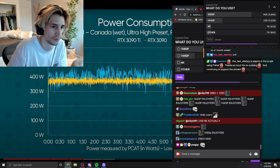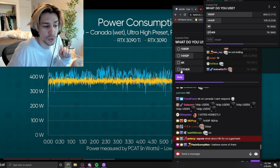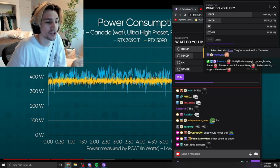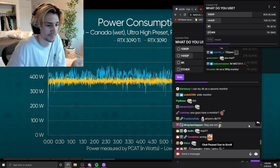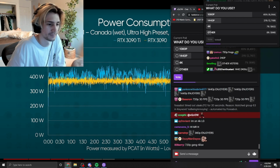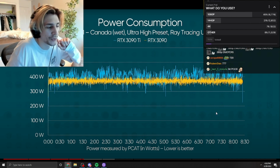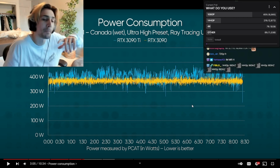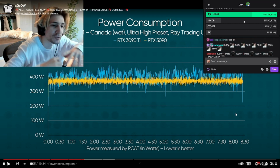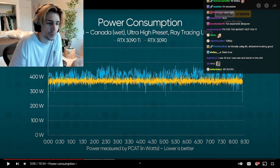I'm pretty sure that most users saying 4K are trolling. Guys. Other is trolling. At least 3/4 of other is trolling, which means you can assume that 3/4 of 4K are trolling also. I think only about 20 people in chat use 4K. Interesting. 7%. Without the trolls, I would say about 3% use 4K. Yeah, typical. It's not that it's bad. It's just not something that people use. I don't think it's worth it. I don't think we're there as people yet. I'm sorry, I don't know what to tell you. 4K isn't crazy. It's not worth it.